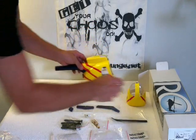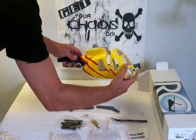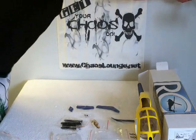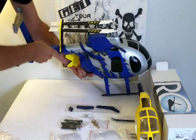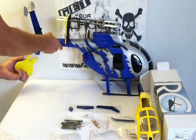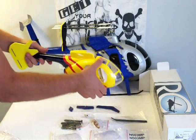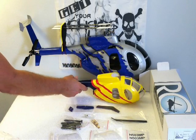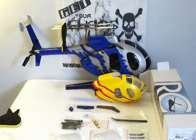I'm excited to get this build going. It should be very similar to my bigger Jive. Kind of give you an idea of the size difference here — there's my 450 right there. Kind of give you a size difference between my 450 and the 250. That should be a fun little build.